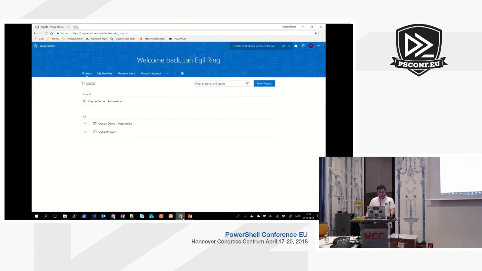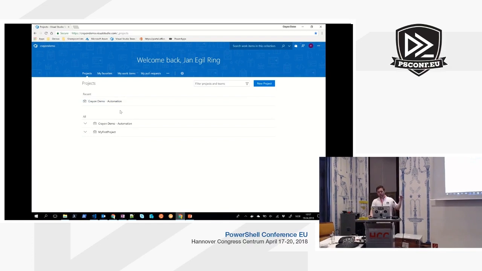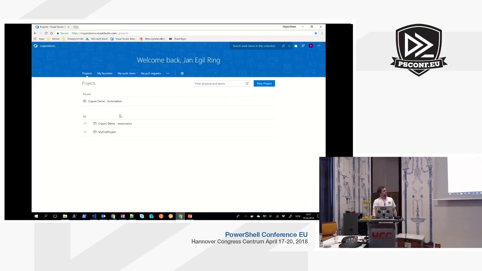Here I'm going to hop into visualstudio.com in a demo environment. When you log on to this, you can log on using your Azure AD account or Microsoft account. You create what's called a project. You can, for example, create one project dedicated to infrastructure or infrastructure automation and have everything in one project. Or you can separate it into, for example, one project for configuration management, one for PowerShell modules. That's totally up to you.